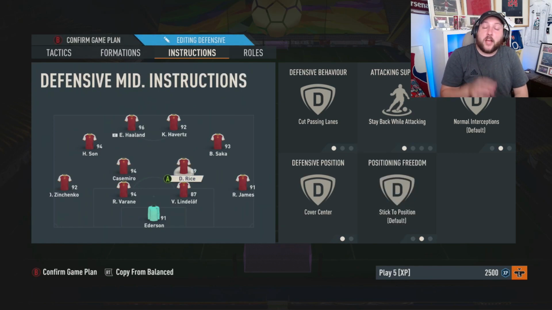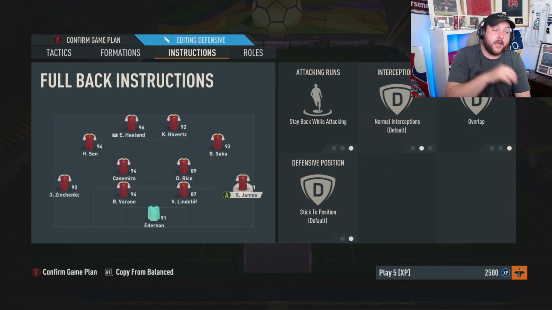Reason being is, these 2 players, you don't want to go out wide. You want them to stay right in front of your 2 centre-backs. And on top of this, you can manually move them forward. So let's say your goalkeeper collects the ball, Ederson, you can pass it to your centre-backs, and then you can move it to Rice or Casemiro.